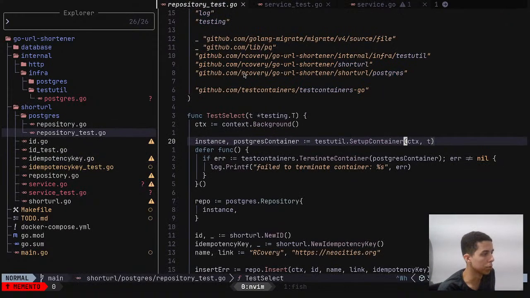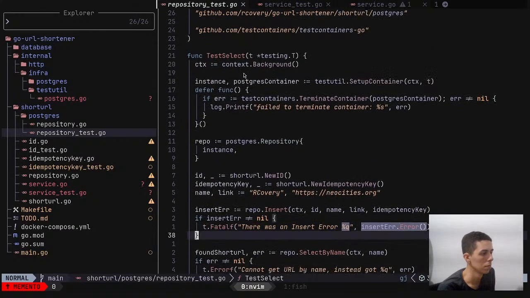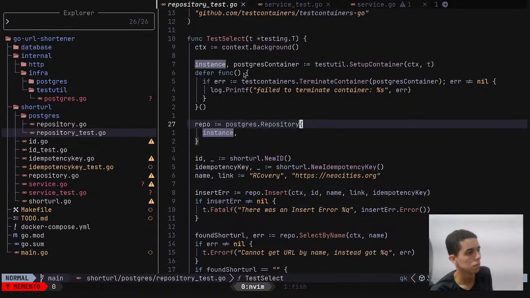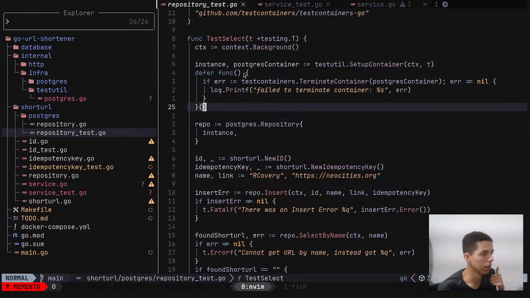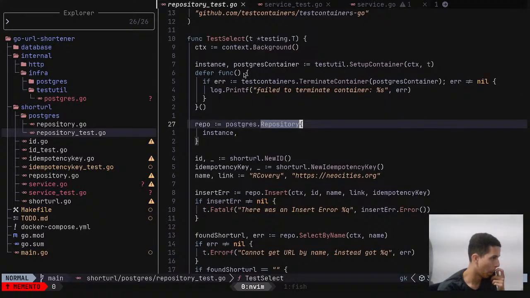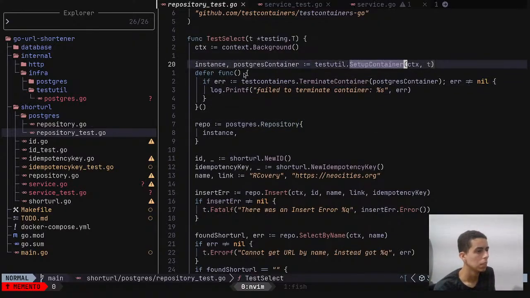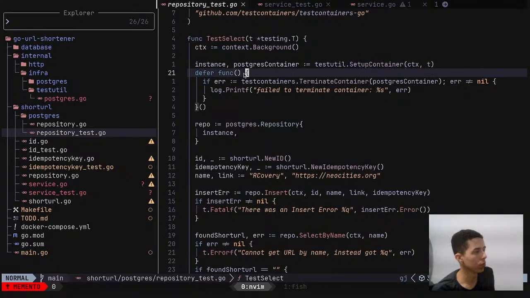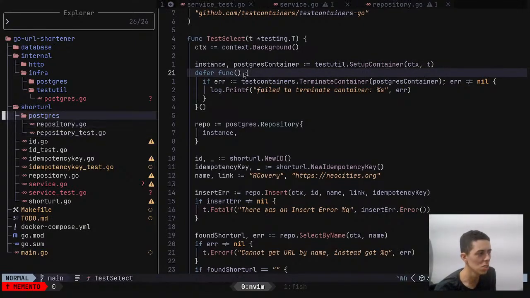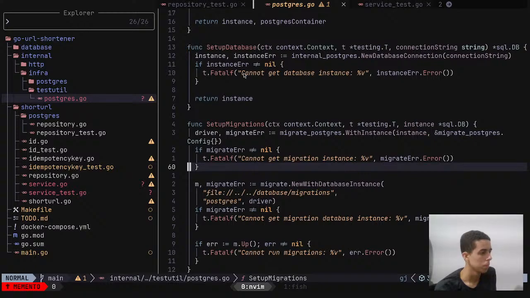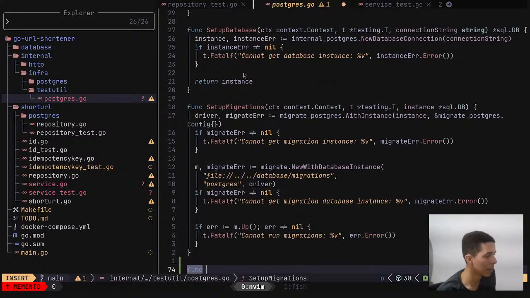Let's see my repository test right here. I'll get the container instance. I will try to isolate the differ function just to make it beautiful.